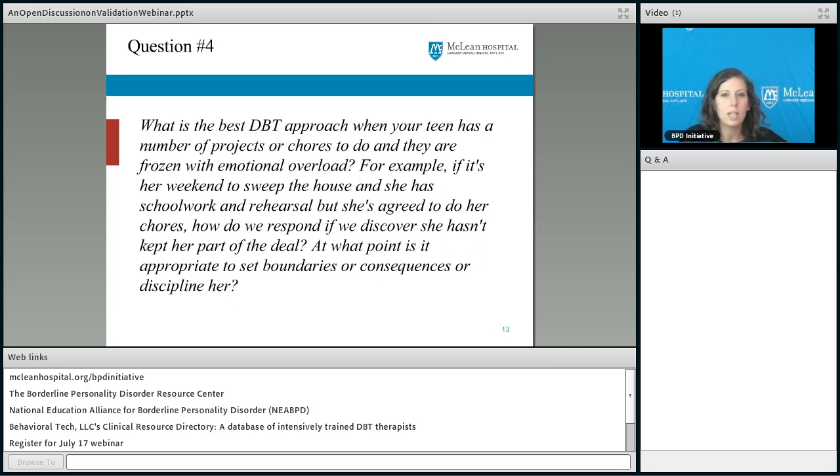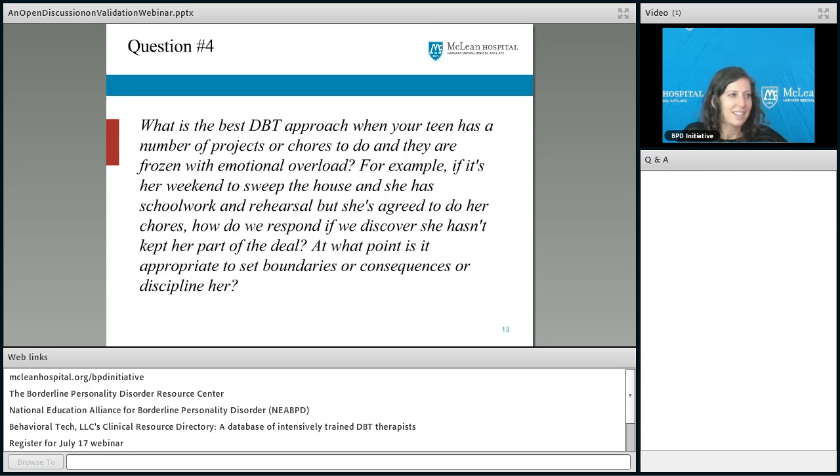That being said, nothing is absolute. But I do want to really hit home that, just because somebody with borderline personality disorder has a difficult weekend doesn't mean that you let go of consequences. But it is really helpful to set those consequences and contingencies up in advance, which it looks like this person did.